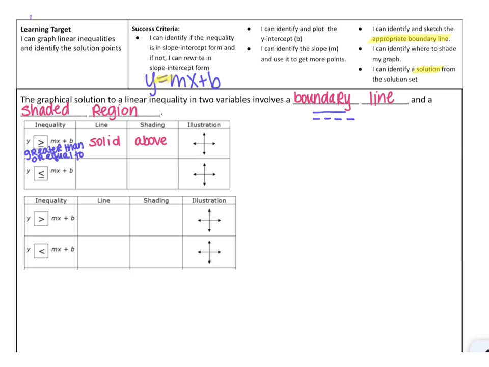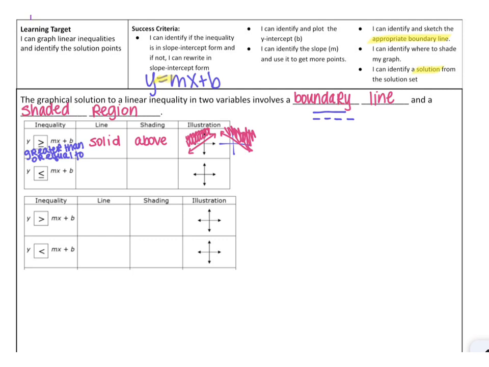Now, if we were to give a brief illustration, I'm just going to draw a random line. So if I draw it like that, then my shading would be above the line. I use common sense here when I'm thinking about where is above. Just look at the line, and if it looks above the line to you, it's probably right. But it will differ depending on the direction of the line. So for example, if I had another line going this way, above the line would be over here. Still looking above the line.